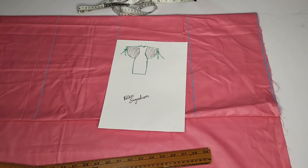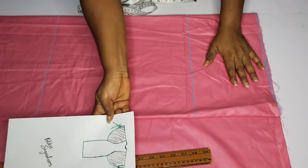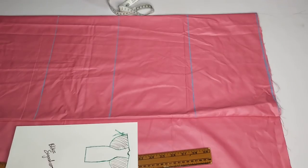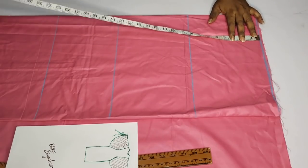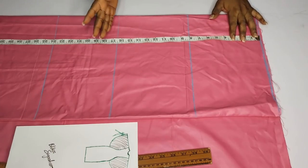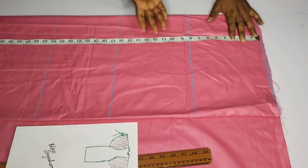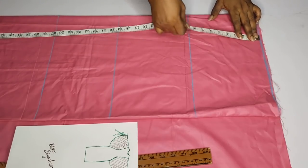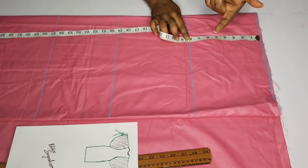That will be a tutorial for another day, whereby you have the same measurement of fabric and you still have a zipper in it. So having folded it, the next thing you are going to do is to measure the length of the dress you will be making. Like for this very one, I'm making about 55 or so. So you add your seam allowance of 1.5 inches to the length. The next measurement you will need is half of your armhole. Half of the armhole of this medium size is 7.5.